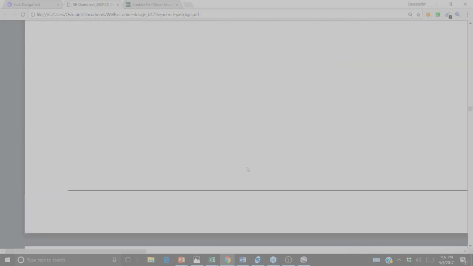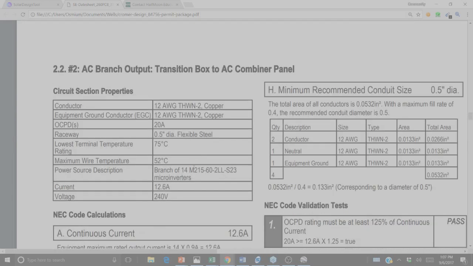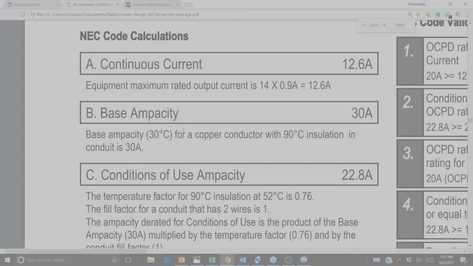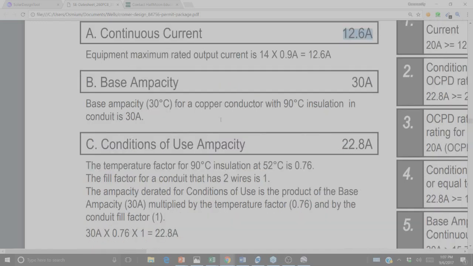So that's pretty useful. Then on top of that, we get into the current calculations. What is the continuous current of a solar array? It says we have 14 microinverters at 0.9 amps each, so it's 12.6 amps for the output current circuit of those inverters.